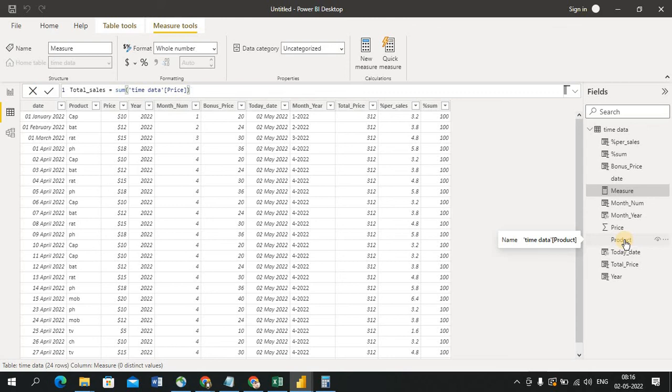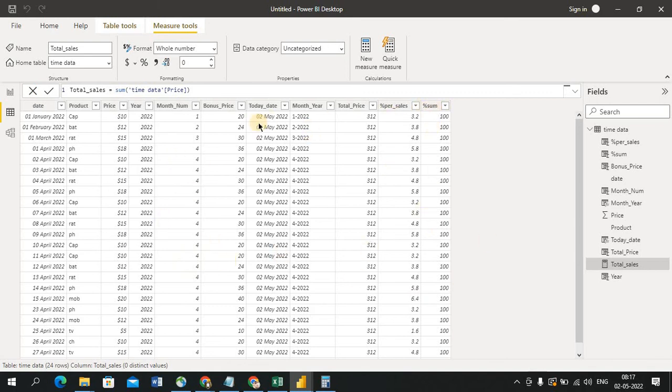Now I am creating a new measure. The measure name is total underscore sales equals to sum of this price. You can see, guys, when I click on this, it takes the name as the measure name. Total sales is my measure, I just created it, but it's not available in the table.